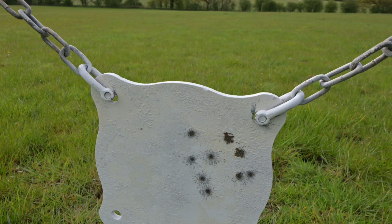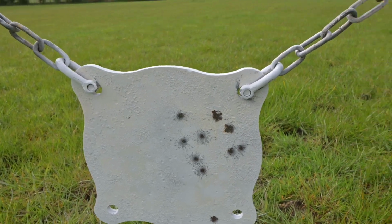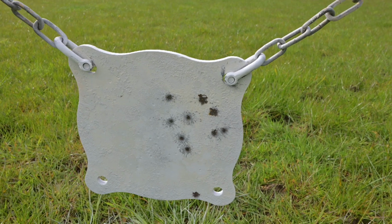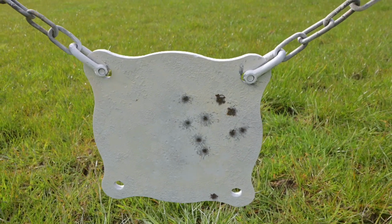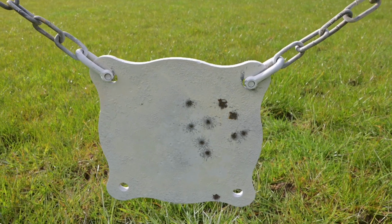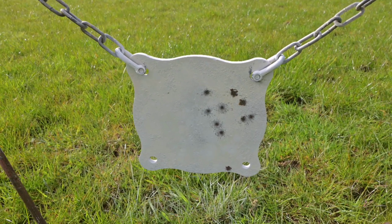But I'm using a gong that's big enough not to go, oh, I hit a really tiny gong at loads of distance. I'm using a gong big enough. It's about 250 millimetres, this gong. But I'm using it big enough so I make sure I can see my bullets strike, because there's no point wasting a load of ammunition and missing out on where you're actually hitting, is there?